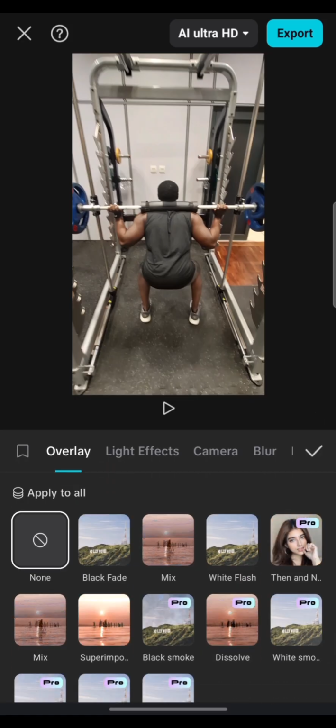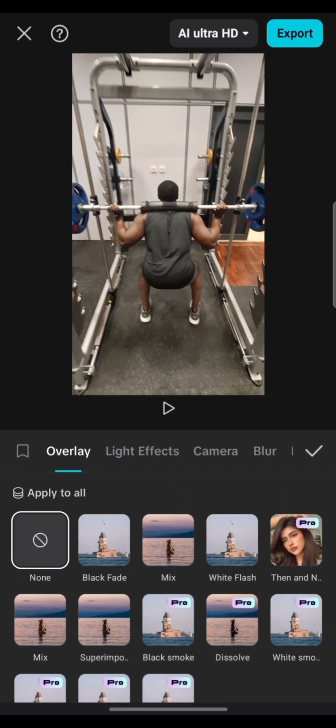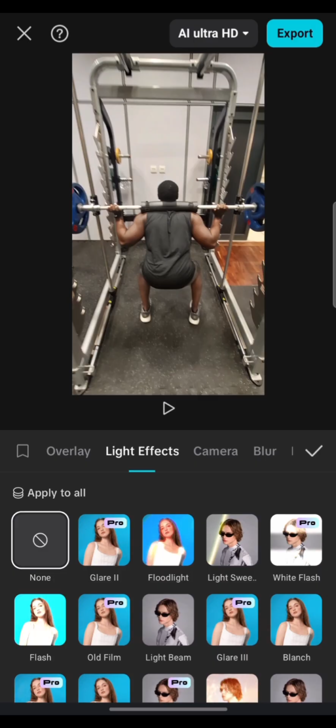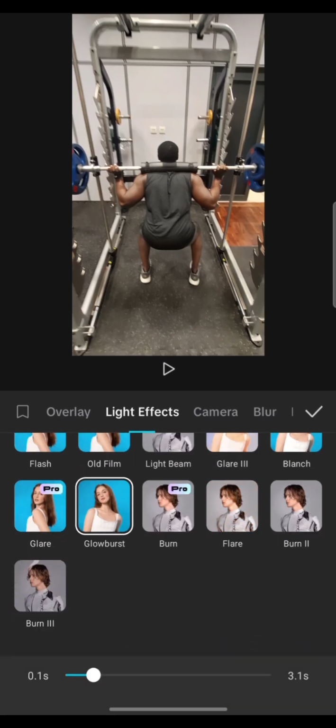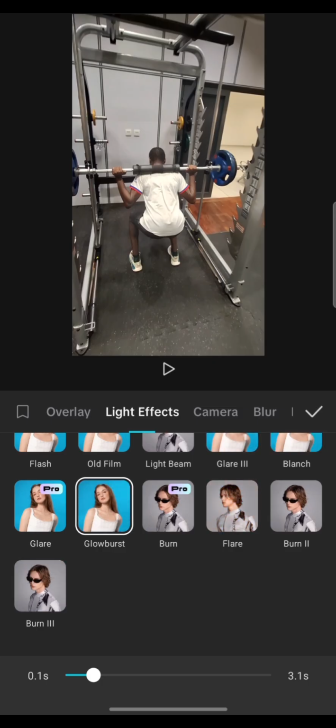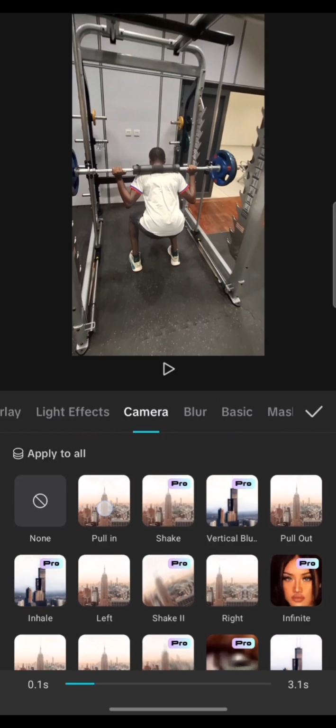I can even add much more effects to it if I wanted to. Let's say glow burst, but it all depends on you and what you're trying to achieve.